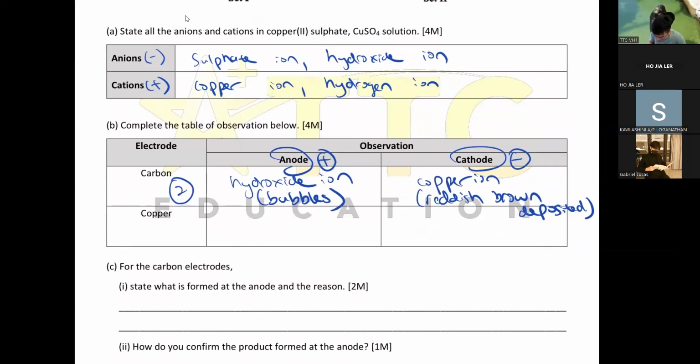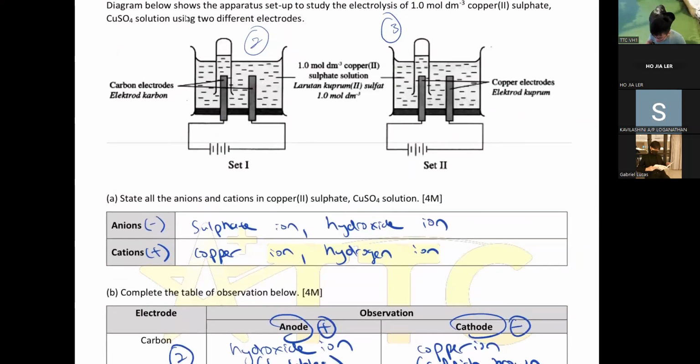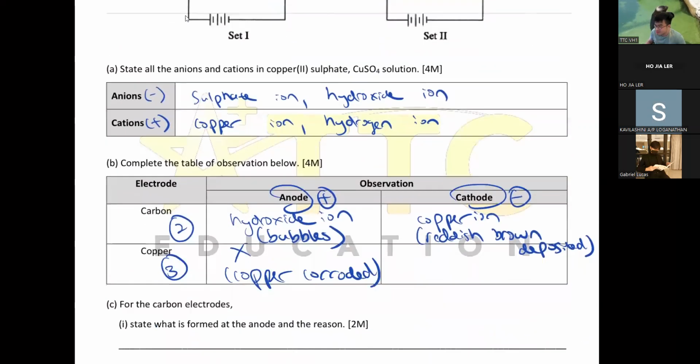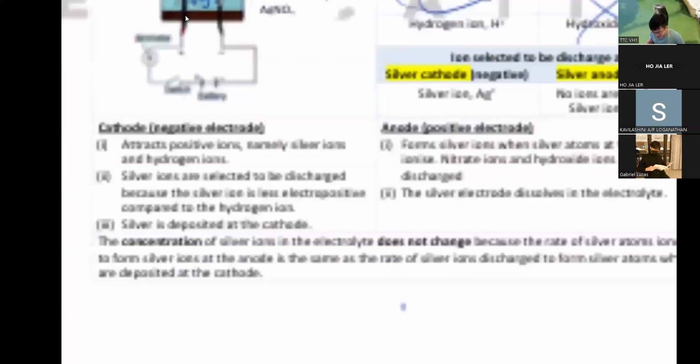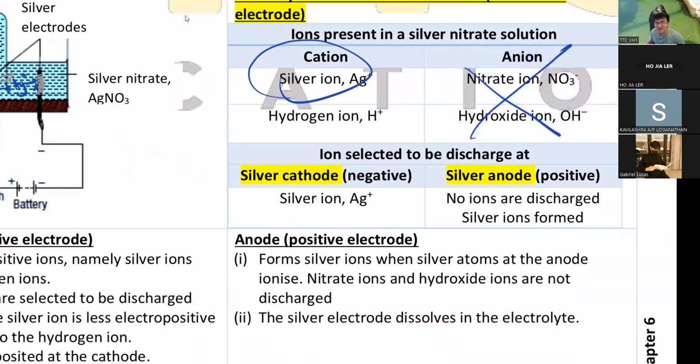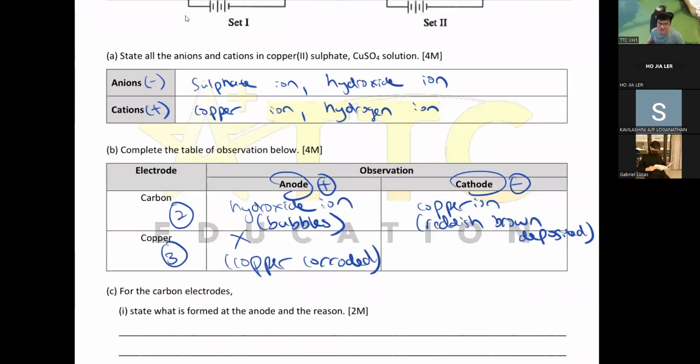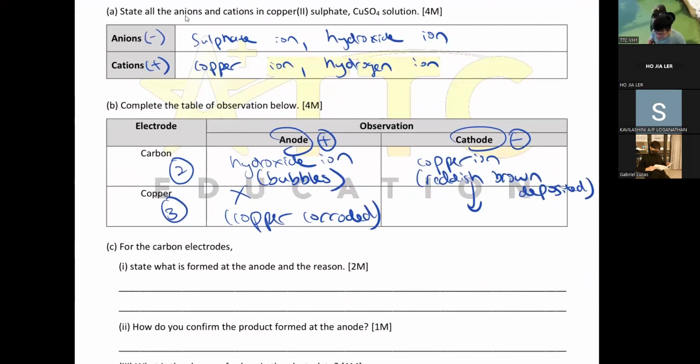And then copper here, this is situation 3. Oh, this one, none will be chosen, right? None will be chosen, but you can see the copper corroded because they all jump into the water. Why none? Situation 2, situation 3, I'm choosing neither, girls. Neither. I see, you got it wrong again. So this one, same. Guys will never change. For the guys one, it will never change. I still choose copper.